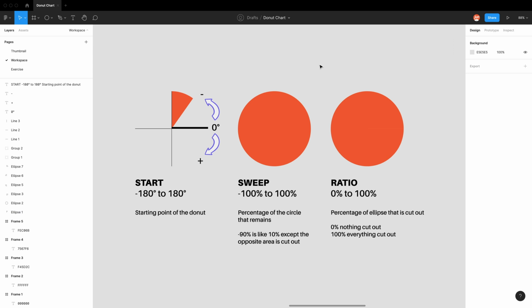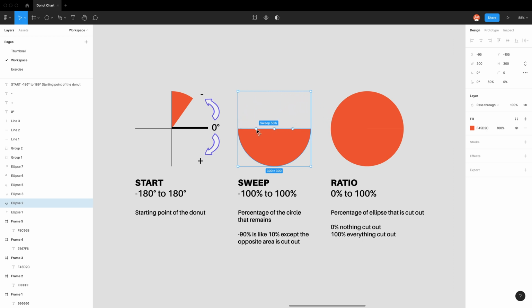Sweep runs from minus 100% to 100%. What this means is we want to change how much of the circle remains. For example, we have the sweep at 50%. Essentially from the east, in a positive direction, we want to keep 50%. So how do we get the other side? Same logic. From the starting position, which is zero, we want to keep minus 50%. So if we go minus 50 here, we just keep the other side. Don't feel like you have to memorize how this all works, we have these handles here. We have the start, the ratio, and the sweep control handles for you to play with. If you honestly can't remember these percentages, just click on sweep, for example, and you can just do loops until you get what you want.